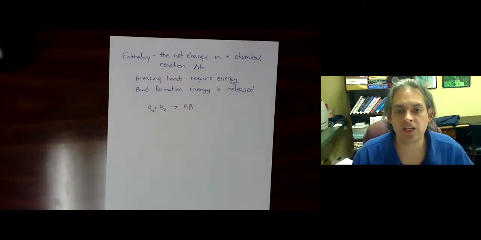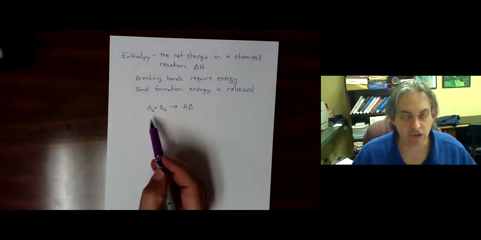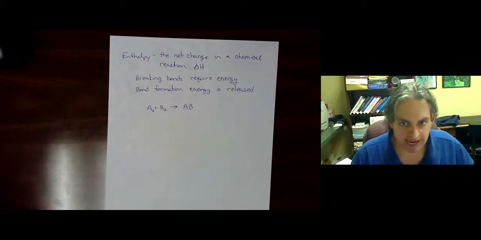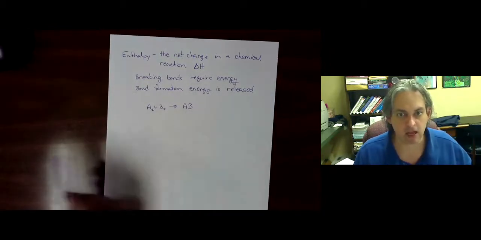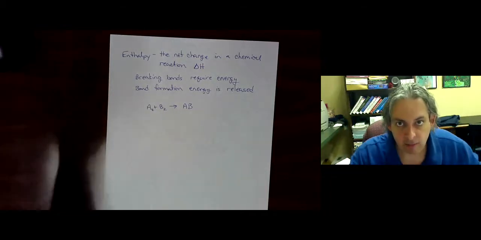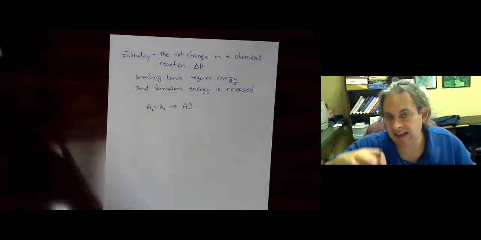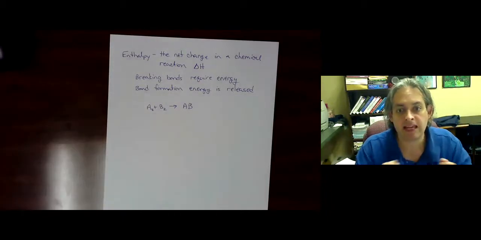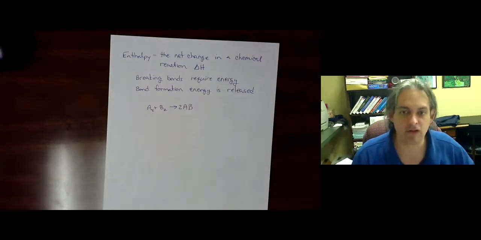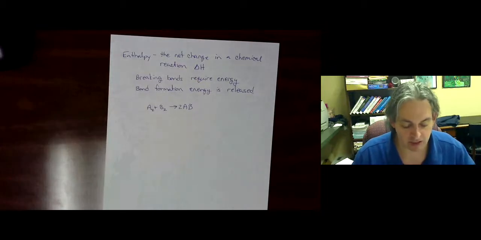Okay, let's look at a generic reaction where we have some make-believe compound, A2, and another make-believe compound, B2. They're going to react together to make this AB compound. Well, for this to happen, A2, the A's have to break apart. B2, the B's will have to break apart. Then they will rearrange to make AB. Now this should be a balanced reaction, so we do need to have a 2 right there to show that we have 2 of those to satisfy the law of conservation of mass.